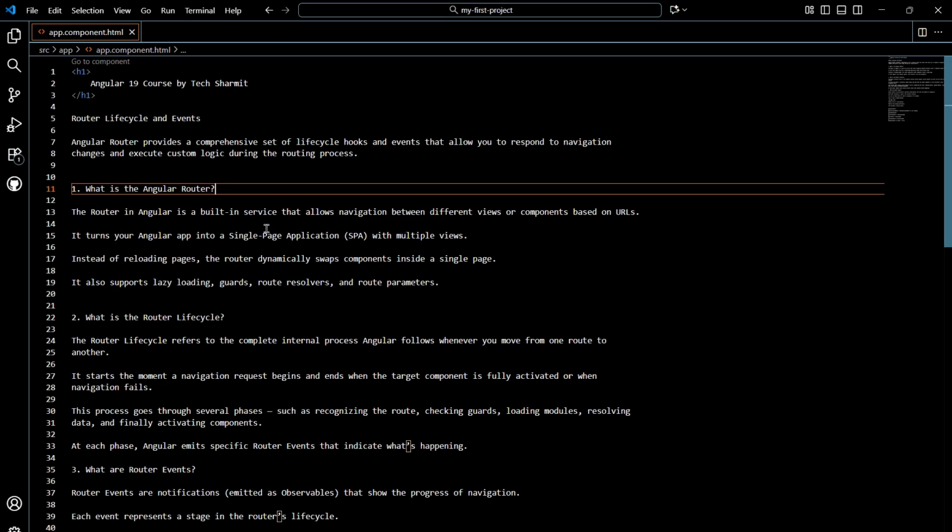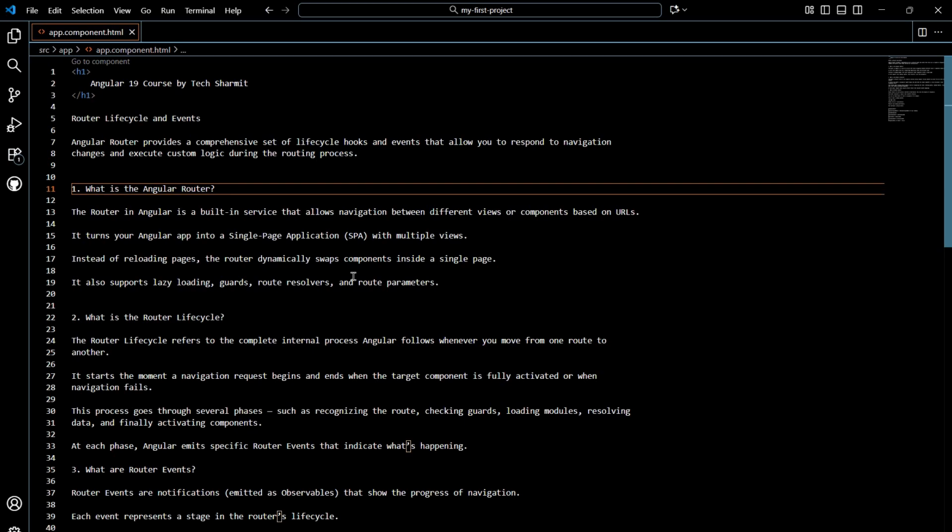That's simple, right? The second point says it turns your Angular application into a single page application, or SPA, with multiple views, and that is a fact. That's why we call it a single page application. Third, instead of reloading pages, the router dynamically swaps components inside a single page.